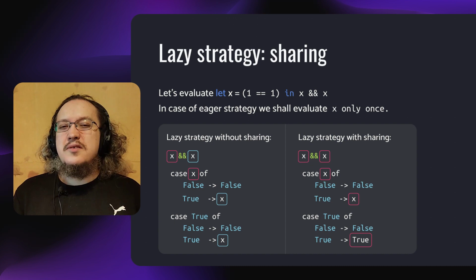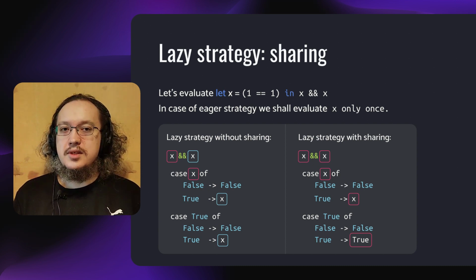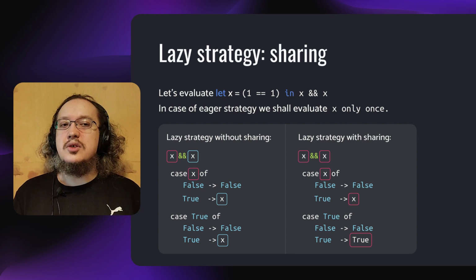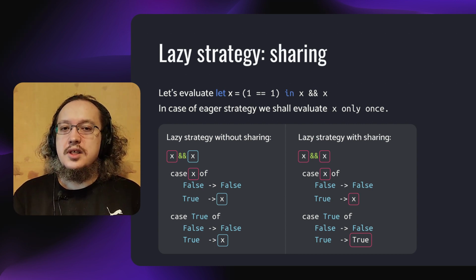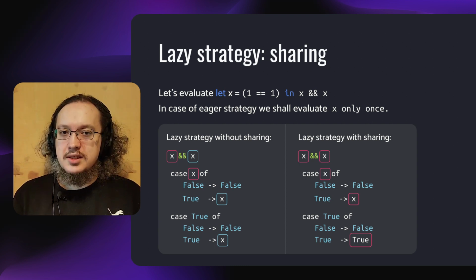Isn't it great? But postponing computations is only part of our laziness definition. Another part is sharing. What if we need to calculate the same expression a few times? We would need to remember the result to avoid useless calculations. And sharing literally means storing the result of a computation used in a few places. In our example, without sharing, we would calculate x twice. That is, laziness means delaying computations plus sharing. It's the definition of laziness.